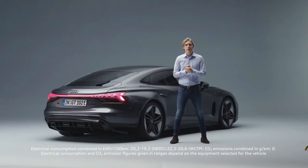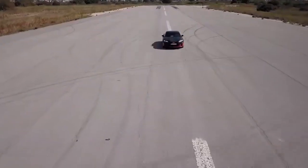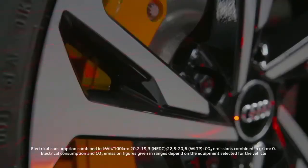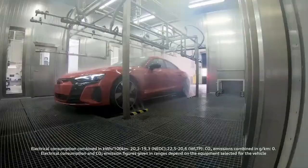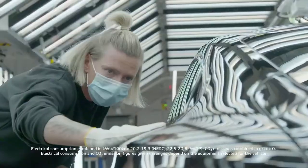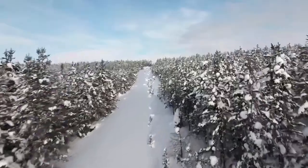The e-tron GT is the most attractive car Audi ever built. But before it can hit the road, it is put through its paces. Employees drive the car over test and adjustment benches for the chassis, headlights, assist and braking systems. Test and vibration tracks with different surfaces have to be mastered. In the sprinkler chamber it has to pass a leak test and the finish check in two successive light tunnels. Under the eyes and hands of specialists from production and quality assurance, nothing is left to chance. Several battery and crash tests are followed by test drives in extreme heat and relentless cold, on ice, in the desert, in the mountains and off-road.